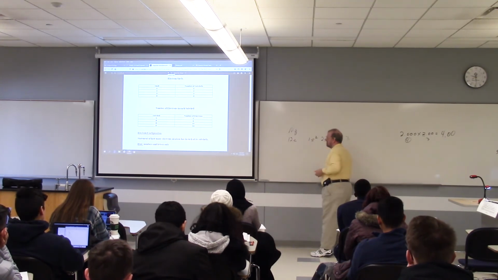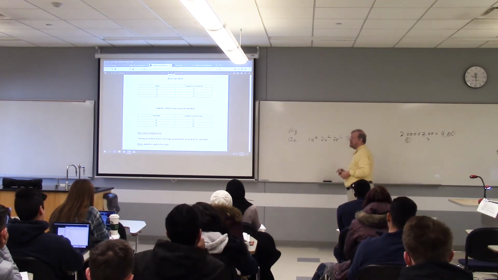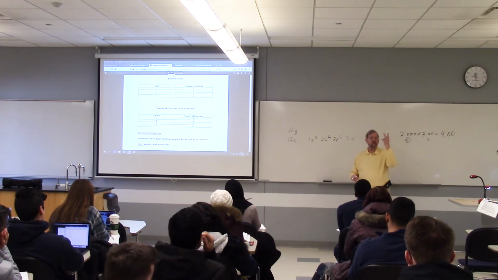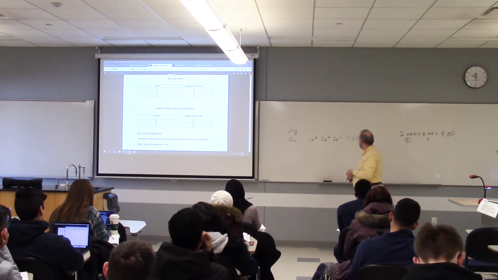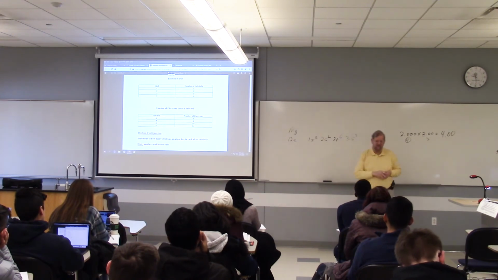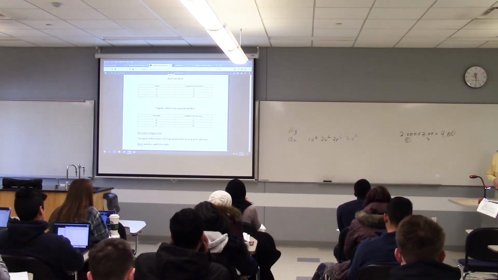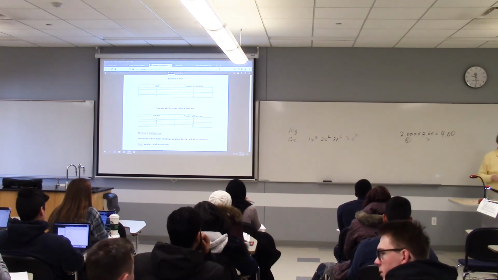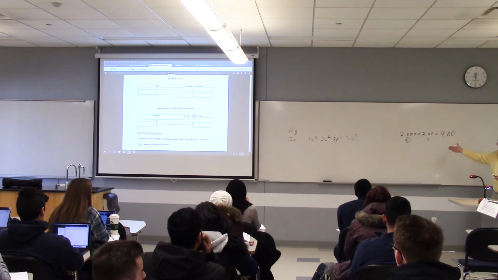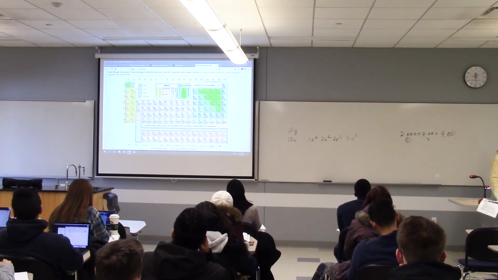And what's the first subshell in 3? 3s. How many electrons can I put in there? 2. How many do I have to go? 2, and I'm done. And that's how you do it. And for my gift to you, you only have to know how to go up to magnesium. And that's how you do it.